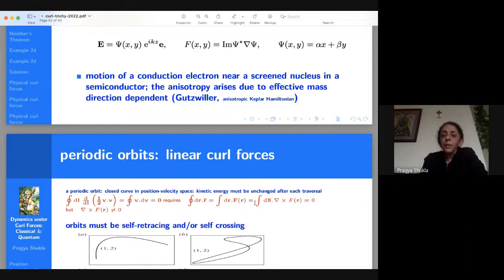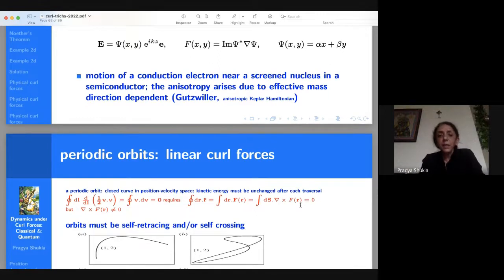Now you go to the integral form of this equation: dr dot f of r. Okay, the Stokes theorem: the closed integral of dr dot f becomes the surface integral of ds dot del cross f(r). So dr dot f of r being equal to 0 requires ds dot del cross f of r to be equal to 0. How can that be 0 if this is not 0 everywhere? That is the question.